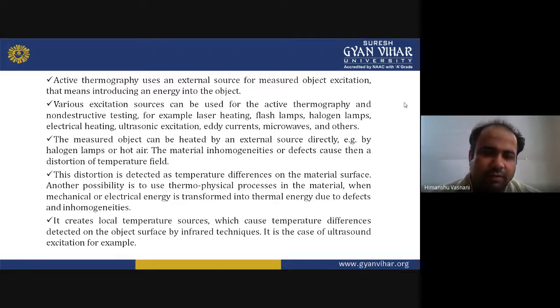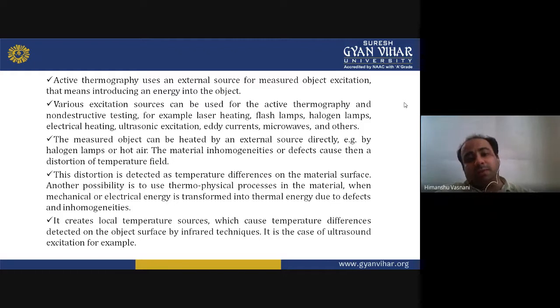So whatever heat you are giving, the material inhomogeneities or defects cause a distortion of the temperature field, and this distortion of the temperature field is detected as temperature differences on the material surface.